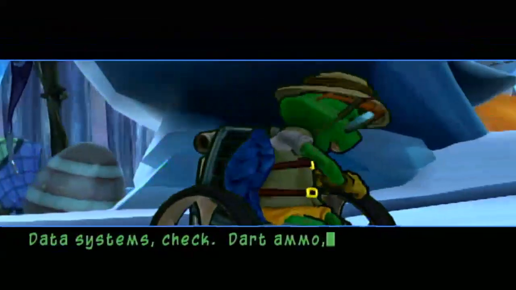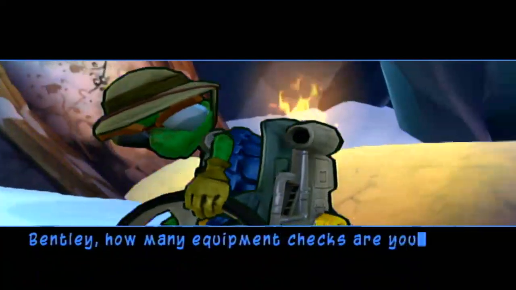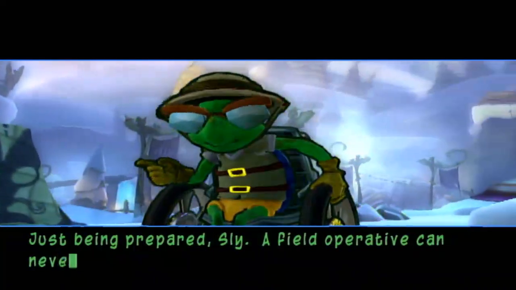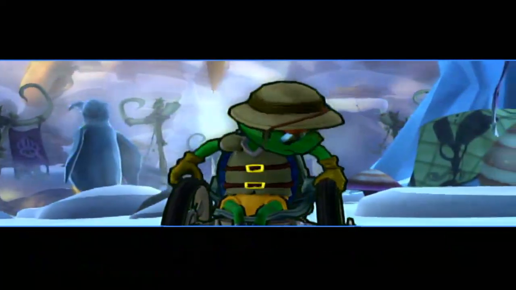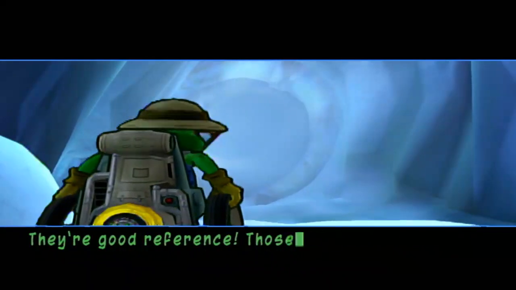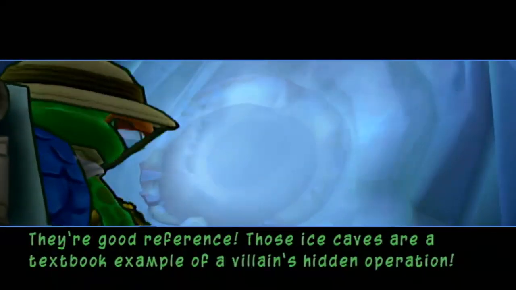Systems, check. Dart ammo, check. Tire pressure, check. Bentley, how many equipment checks are you going to do? Just being prepared, Sly. A field operative can never be too careful. Or watch too many spy movies, apparently. They're good reference. Those ice caves are a textbook example of a villain's hidden operation.